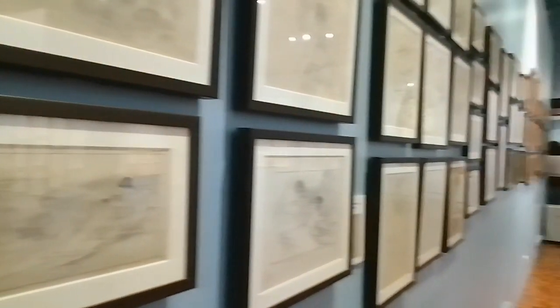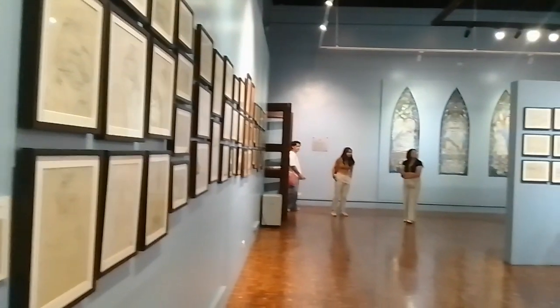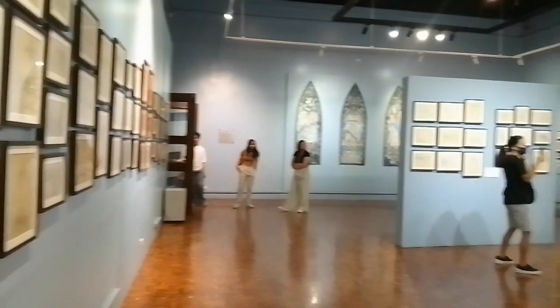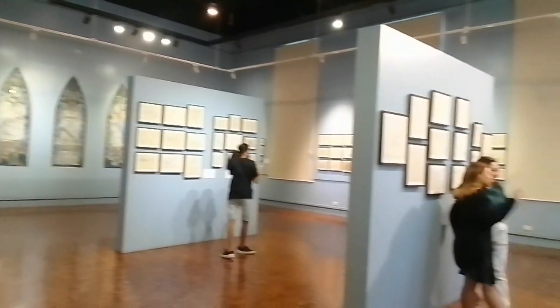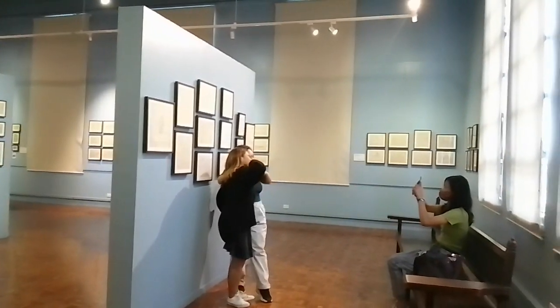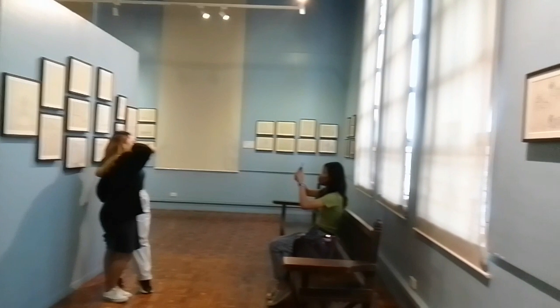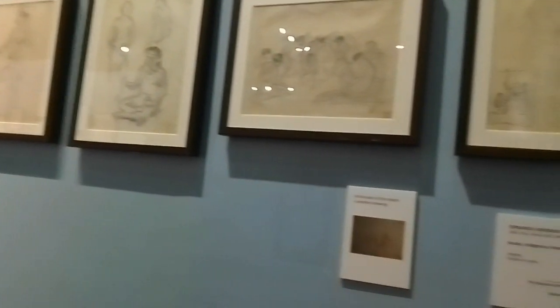Gallery 11, SPPC Hall, featuring sketches by Fernando Amorosolo. I love Amorosolo's sketches. His gestures are dynamic and reverberating with energy. The Filipino painter Fernando Amorosolo was known for his vivid depictions of landscapes, rural life, and portraits. Amorosolo began his formal art education at the Liceo de Manila, where he studied under the artist Fabian de la Rosa. He later went to the University of the Philippines School of Fine Arts, where he further honed his skills in painting and fine arts.